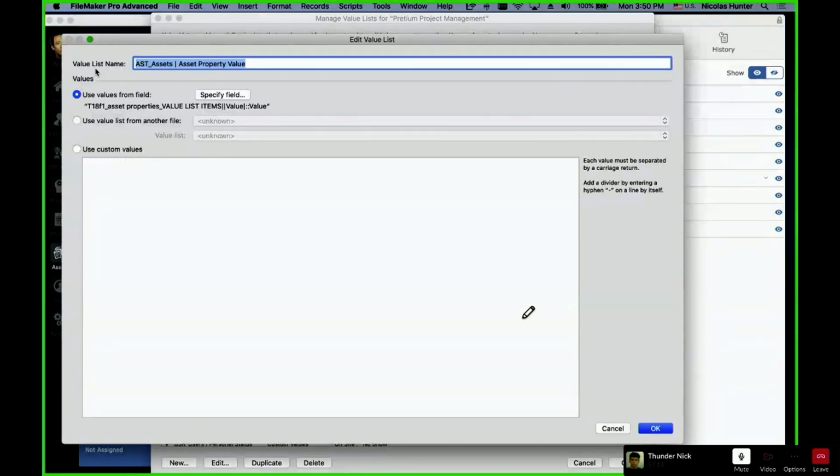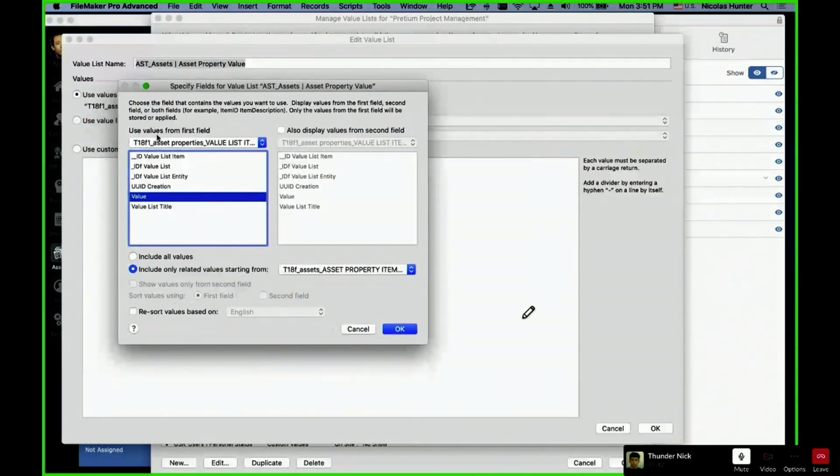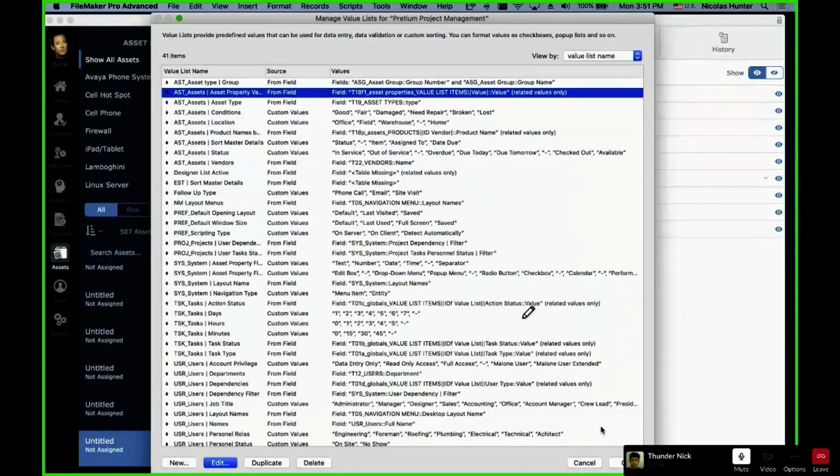You have three types: related, inherited, that means from another field, a value from another file. So we call that inherited value list, and we have custom. I'm using obviously a related one, used from fields. To understand that, that's why we need a webinar of at least 2 days on the related value list, the way I use them, because of the way I explained that this morning. Just before this webinar, I told you I was in a meeting with a client, a customer. I was talking about that because you have a related value list. That's how we call it, related value list.